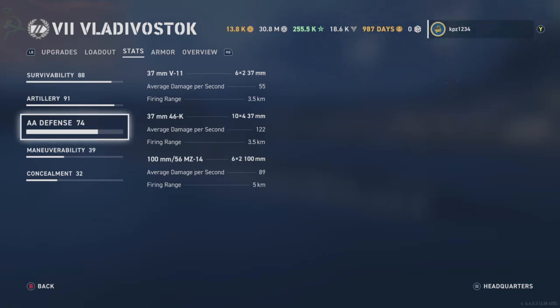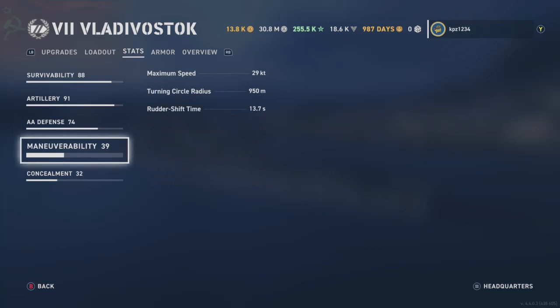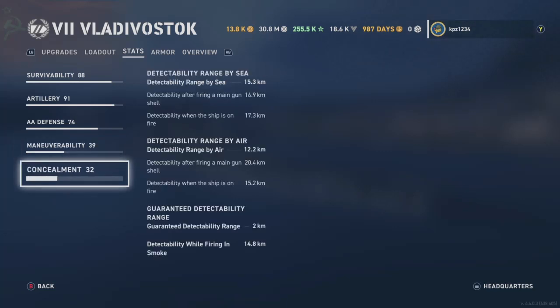Here's your AA. It's terrible. Your first set of secondaries is dual purpose and does count as AA, but it's not long range enough. Maneuverability: 29 knots, 950 meter turning circle, 13.7 second rudder shift time. And concealment: 15.3 on the surface, 12.2 from the air, 14.8 when firing in smoke. I'm not using a concealment camouflage.